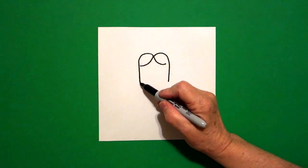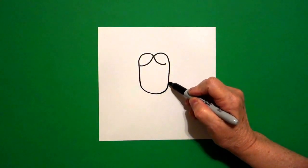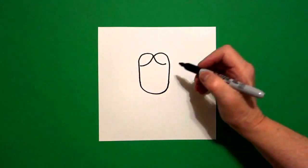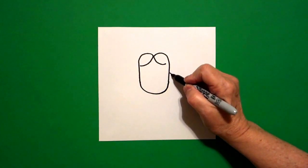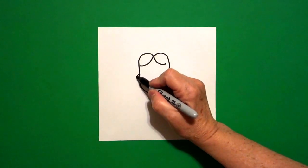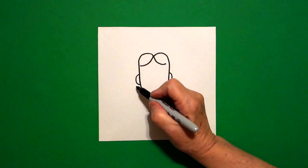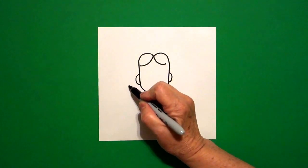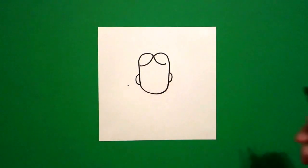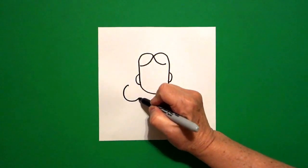Come back to the left, and let's draw a curved line over, up, connect. I come on the right-hand side and draw a curved line out on the right, connect, and a curved line out, in, connect, on the left. Right next to that space, I'm going to draw a dot, and from that dot, I'm going to draw a circle.